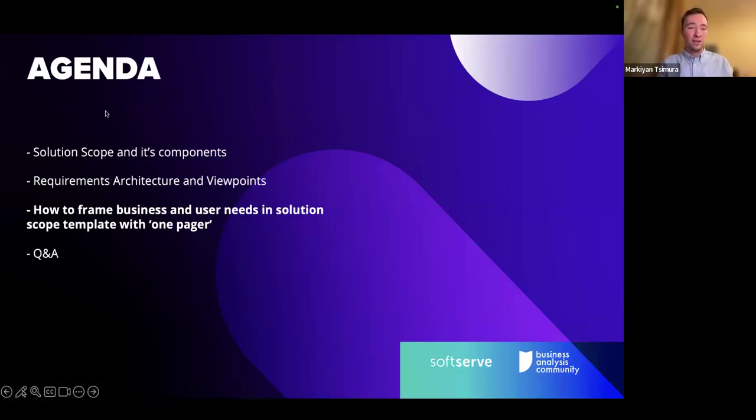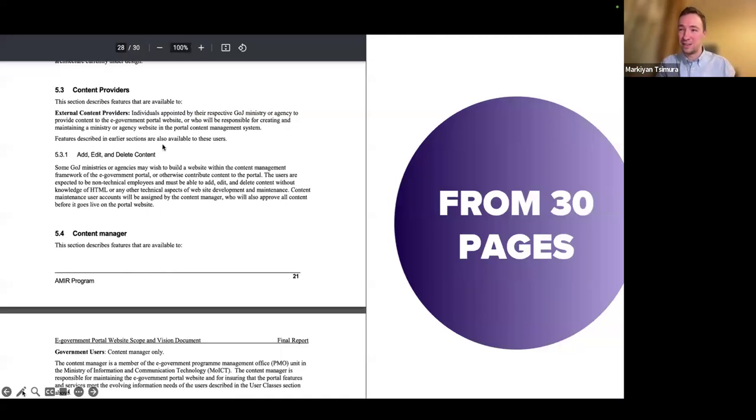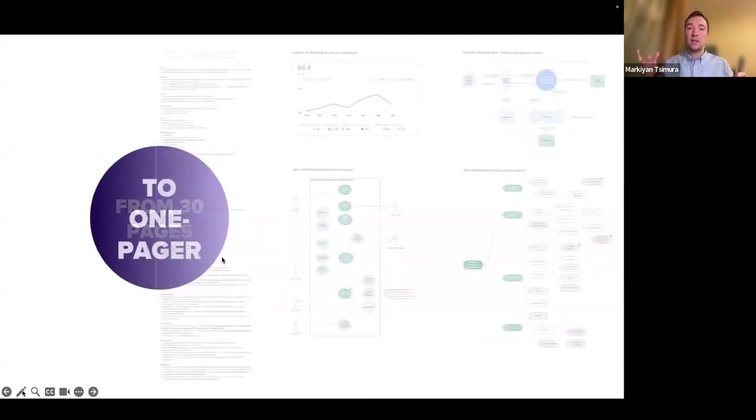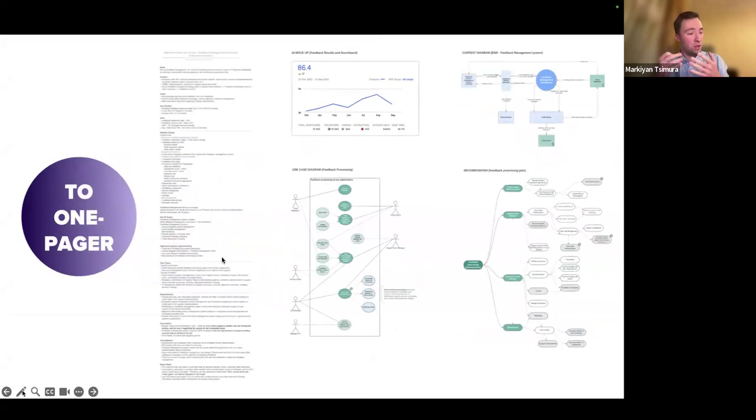What do we promise from this presentation? We promise that we are not going to overwhelm you with heavy documents, with the scope specification. Instead, we are going to present you with a one-pager template that will help you boost the understanding of your team, your stakeholders, and your customer of your solution. Preparing those 20, 30 pages is usually a lose-lose situation. You don't want to prepare them because it's overwhelming, and customers don't want to read them.